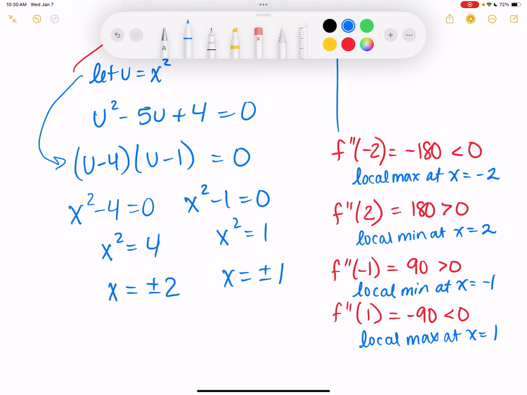So just another method, obviously, that we have outside of all the other ones that you now know how to do. And then obviously with the second derivative, we can use that to help us find our concavity and all that as well with the sign chart. So, any questions on that? Vaguely remember it from before Christmas? Yeah.